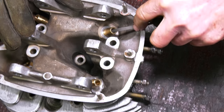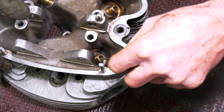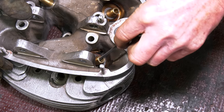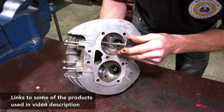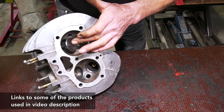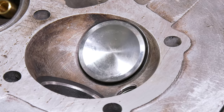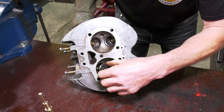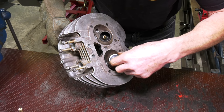We'll do all four because they're all going to be the same. It's so important to get the head really hot — an oven is really the best way. With a blow lamp, you won't get the whole thing hot enough, just a localised heat in one area. If you've got an old oven it works really well, or even a barbecue. We're just going to make sure the guide is opened up properly. We can use one valve for all four — now you can see it comes through nicely with no movement. We're going to make sure all these valves are cut properly, then we'll lap the valves into the seats. All four done.